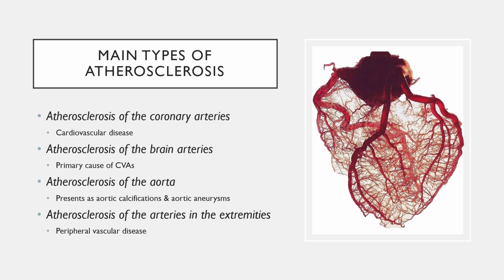Types of vascular diseases: coronary artery disease, which affects arteries supplying the heart, leading to conditions such as angina and heart attack. Cerebrovascular disease affects arteries supplying the brain, leading to conditions such as stroke and transient ischemic attacks, also known as TIAs. Peripheral vascular disease, PVD, affects arteries outside the heart and brain, typically in the legs, leading to reduced blood flow, claudication, which is pain with walking, and potential complications such as ulcers and gangrene.